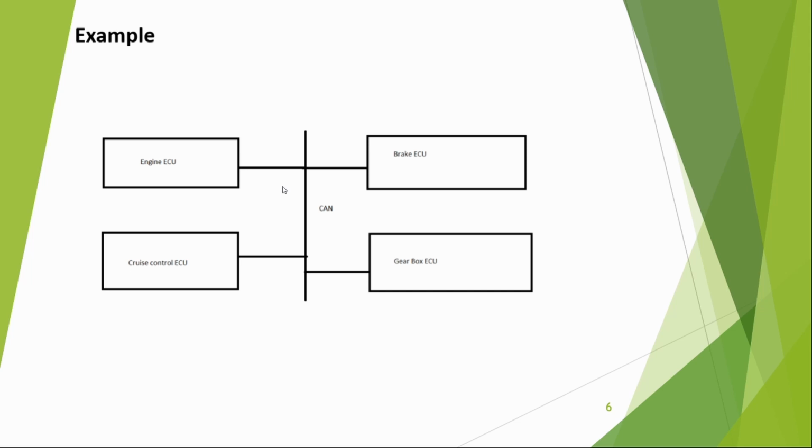There could be multiple suppliers. For example, the engine ECU can be done by one company, the gearbox by another company, the brake by another, etc. And they configure the ECU, so all the basic software configuration, the basic software development, and the application software development as well. Once they are done with it, they will generate the ECU code. Here, the important thing is that we could have parallel development.